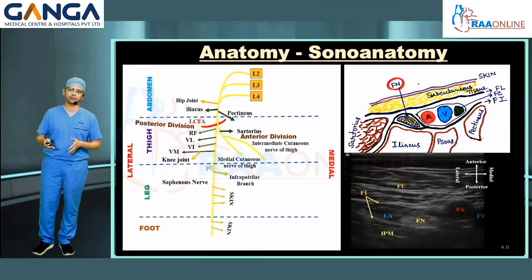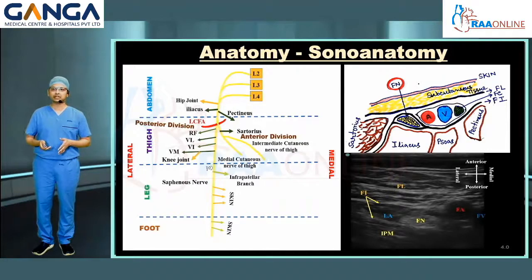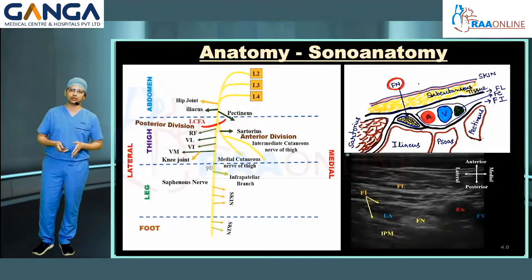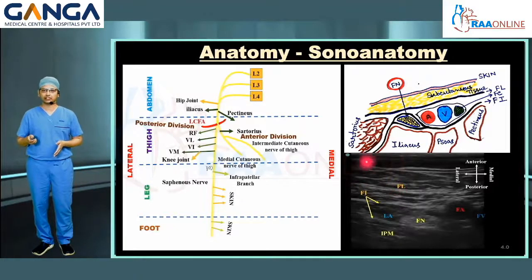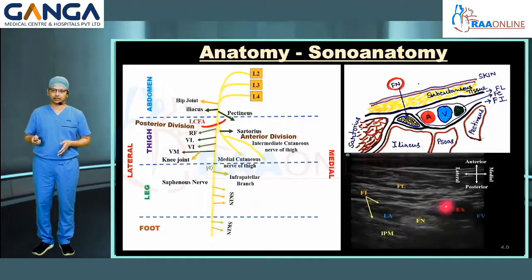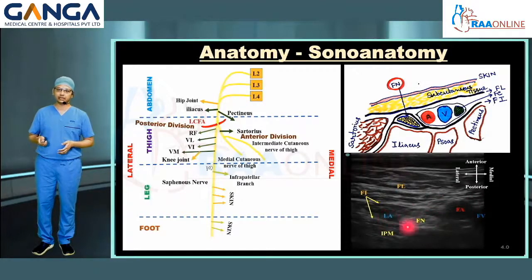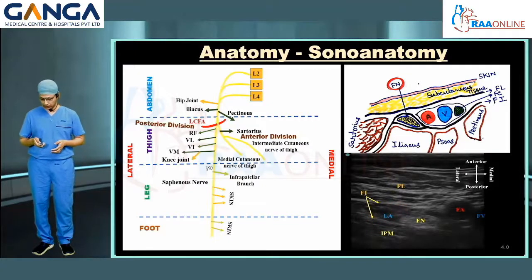If you look at the anatomy and the sonoanatomy, the vein, artery and nerve, these three structures form a VAN relation from medial to lateral, and the femoral nerve lies outside the femoral sheath and deep to the fascia lata and fascia iliaca. In fact, it is encased by two layers of fascia iliaca, and here you can see the hyperechoic elliptical femoral nerve lateral to the femoral artery and on the anteromedial surface of the iliopsoas muscle.